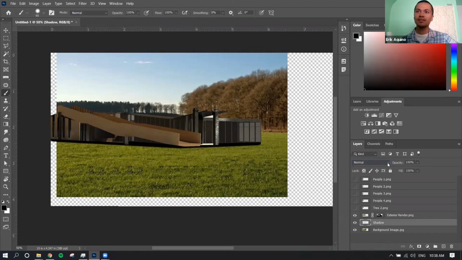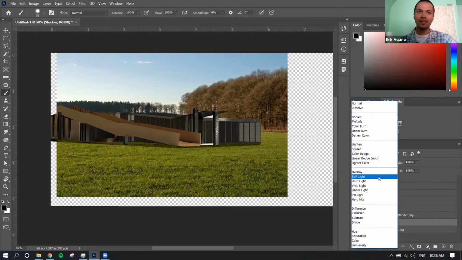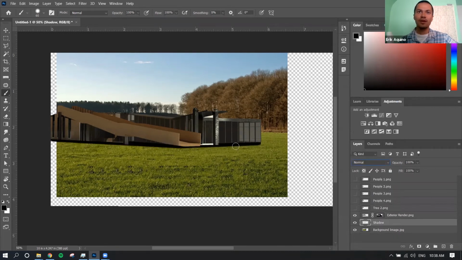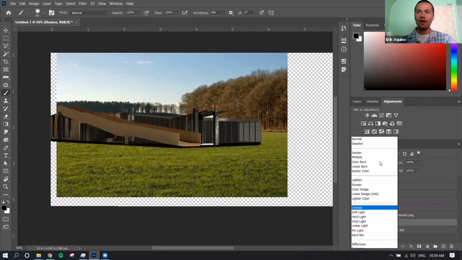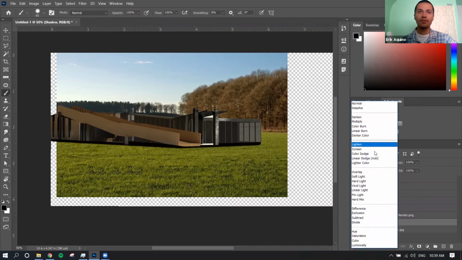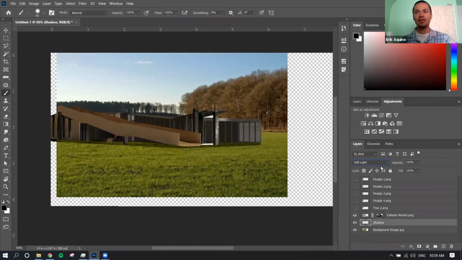So what overlay does is it creates sort of an effect over top of the layer below. Right now it's normal, so it's not going to really have an effect over the image below. But if we did something like, where's one that's cool? Soft light. There you'll see that it's a lot less black, so it's a lot less harsh on the image. It's more transparent, so we can see some of the grass below, and that kind of looks more realistic. So I'll stick with that.